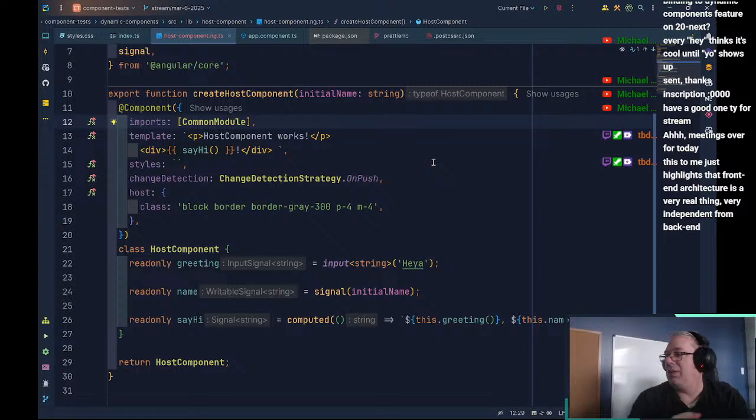Very independent. Yeah, you're 100% correct. Front end and back end are always in this tug of war, right? And whichever part is more powerful, the other side has to make up for it in architectural capabilities. And what do I mean by that?